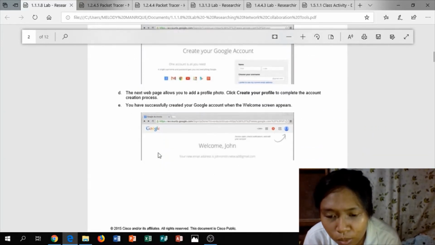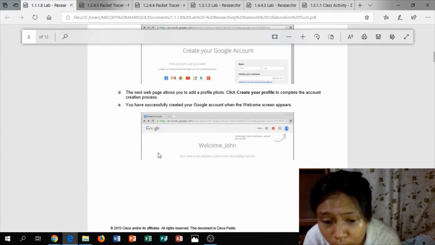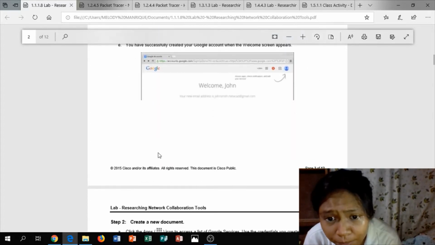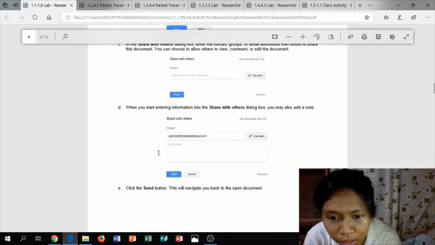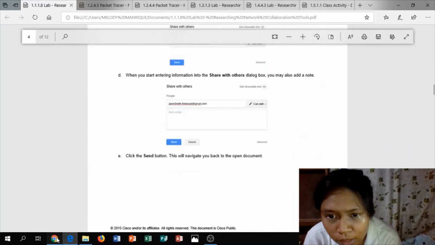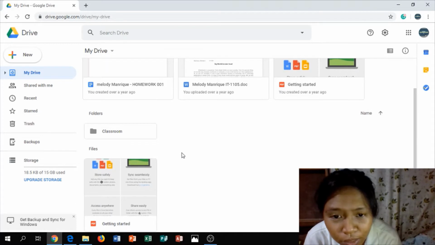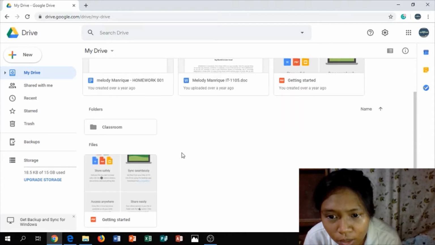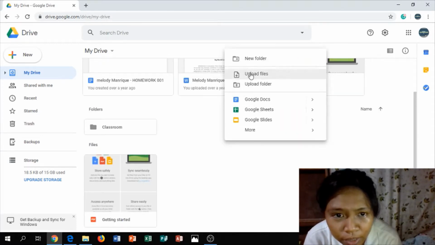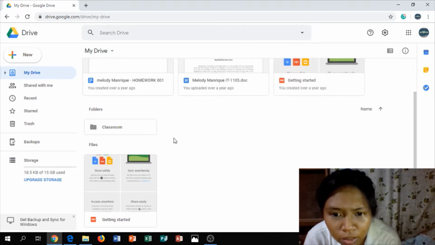So I am going to use Google Drive. This is my Google Drive where you can add a new folder, upload files, upload a folder, or even share it with others.